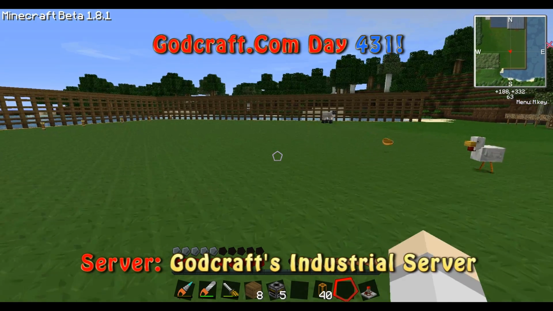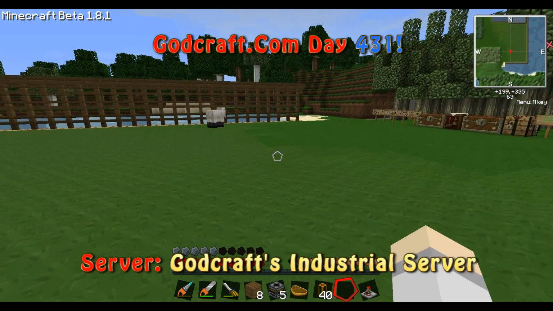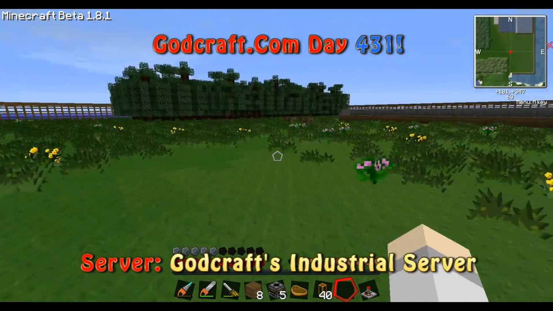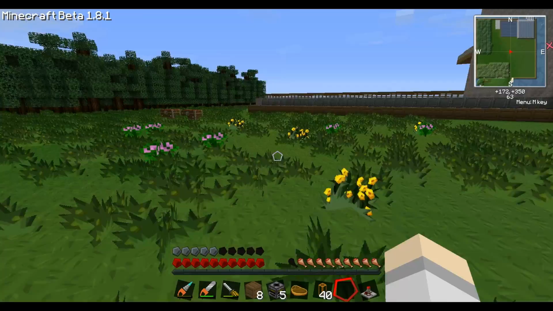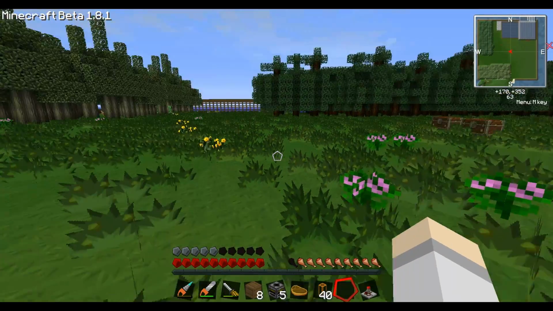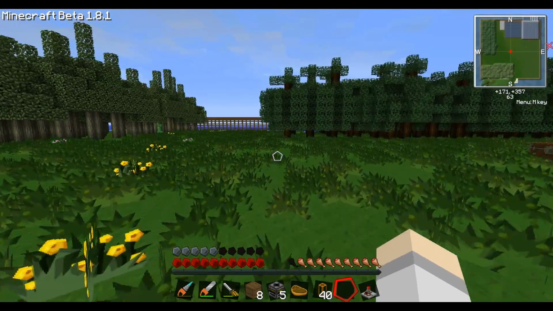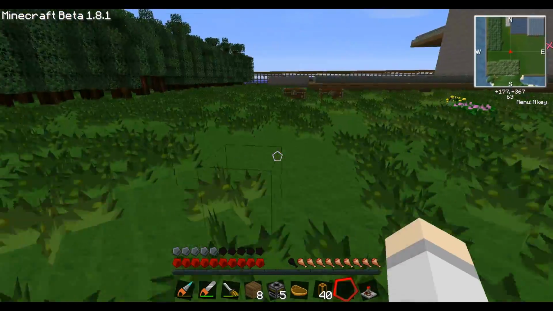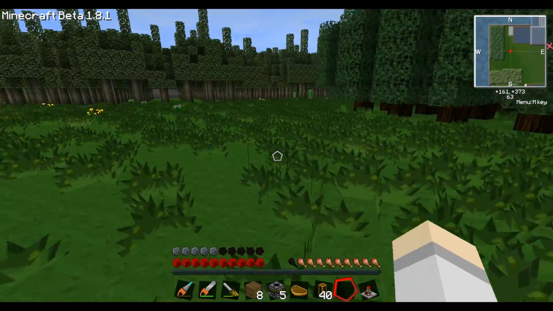Today I'm just going to give you a little tour of my plot, and mainly going to show you some RedPower. I'm losing my mind there. RedPower. I've been up since 5 a.m. by the way. Weird, huh? Anyways, yeah, I'm going to show you some RedPower. I love the specs texture. The grass looks pretty cool.